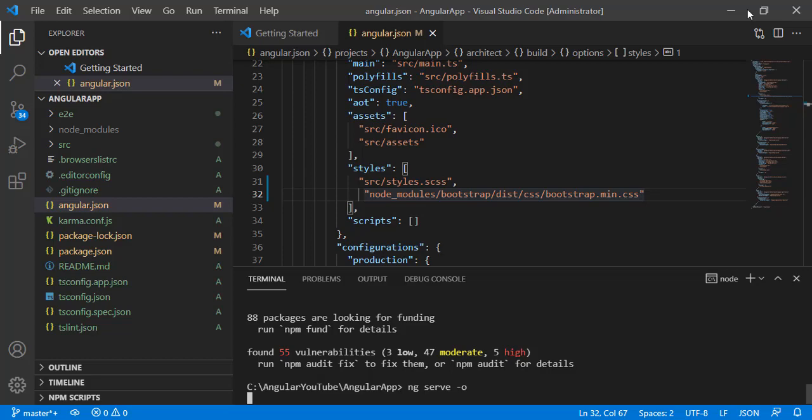It has started compiling my latest changes, and within seconds it will show the output to the end user with the latest changes we have made in this Bootstrap configuration part. You should always check that this path is correct, otherwise it cannot map to the wrong path.